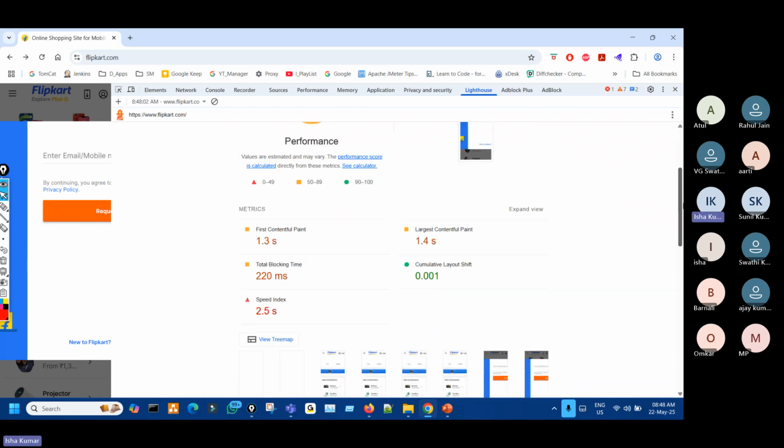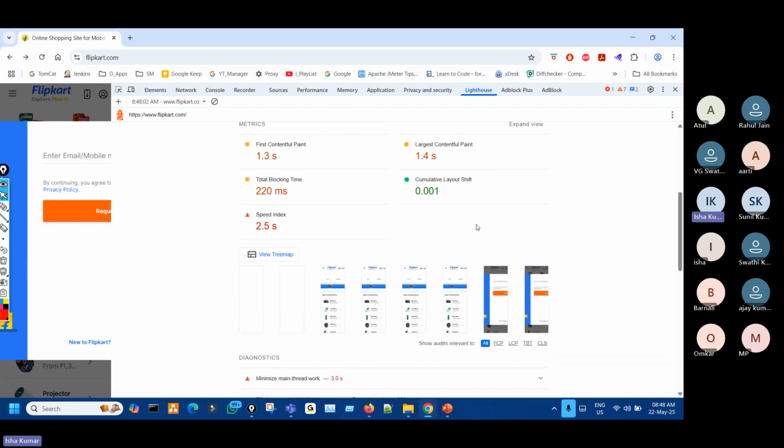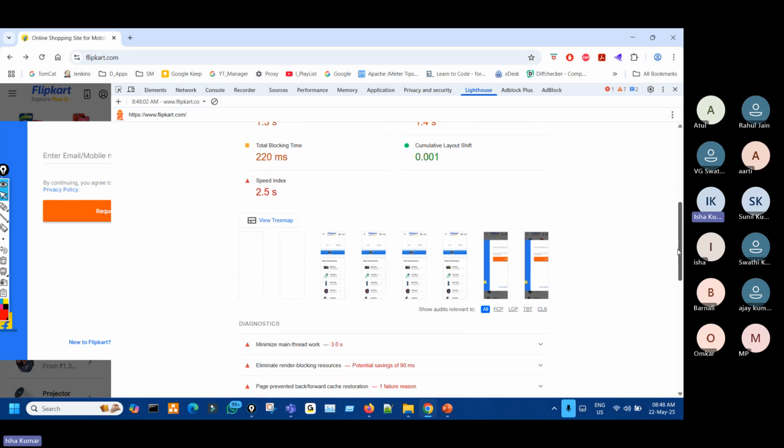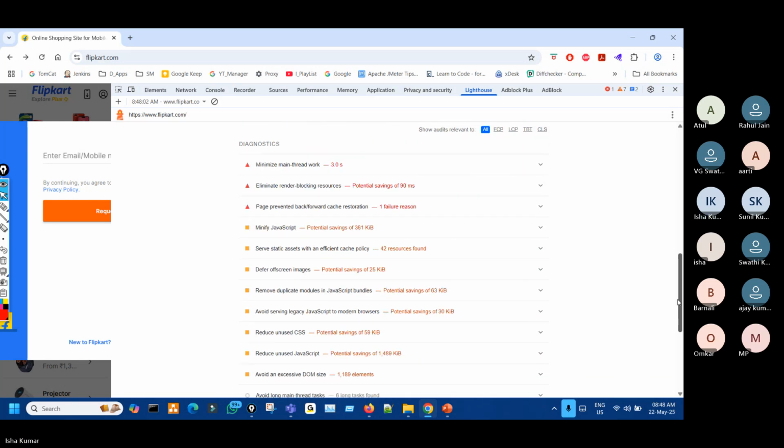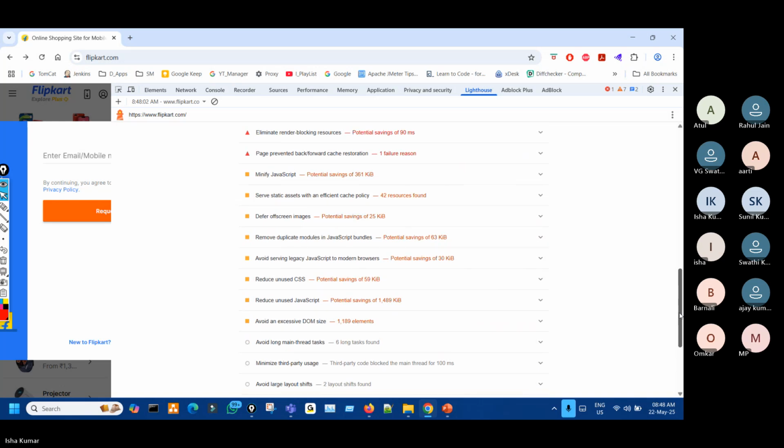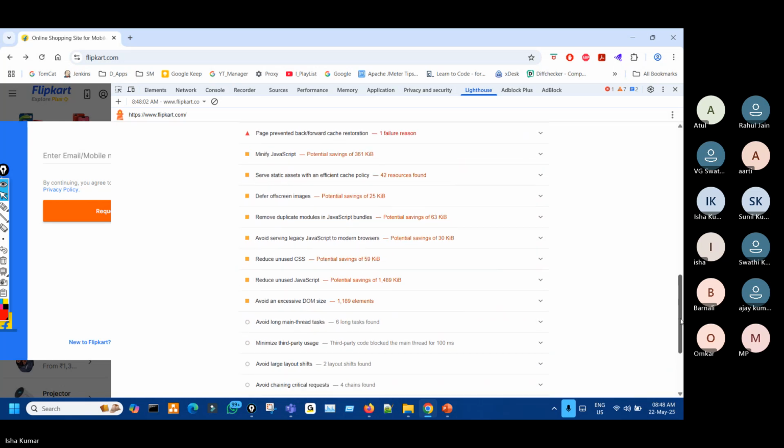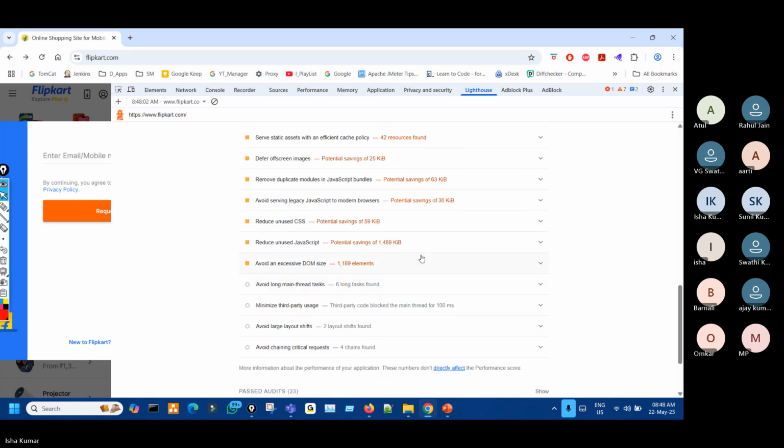It shows you, from a file perspective, which takes what time. The detailed report shows, for example, that some CSS file or some JavaScript file is slow.